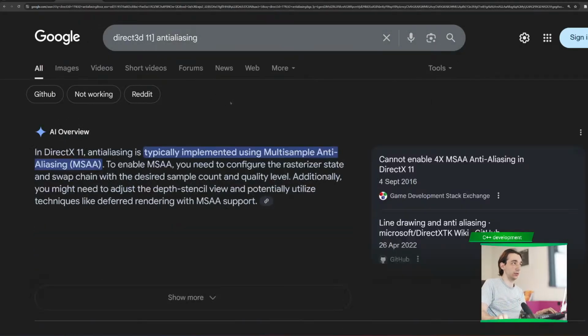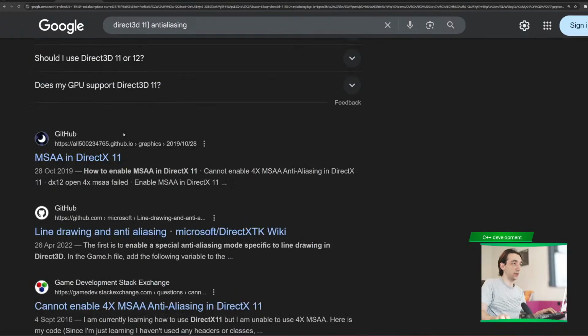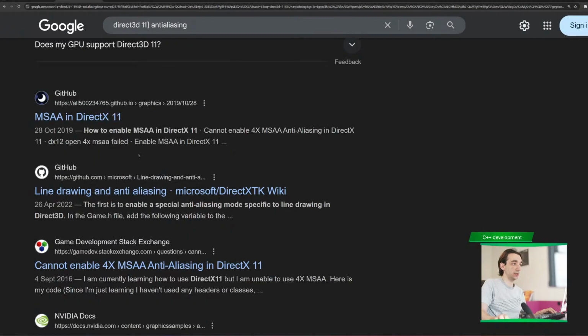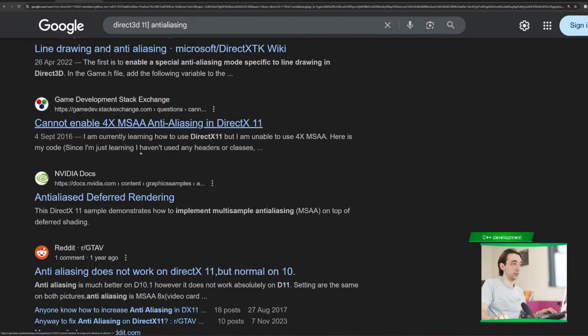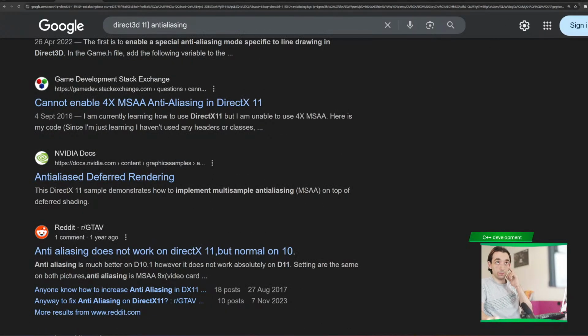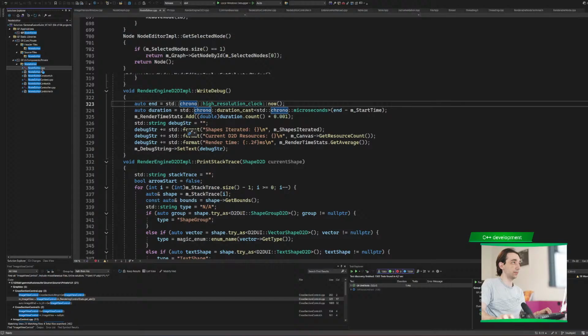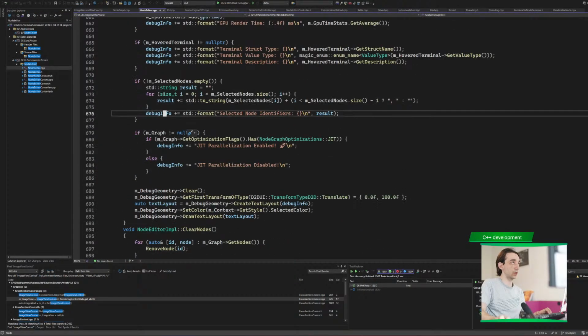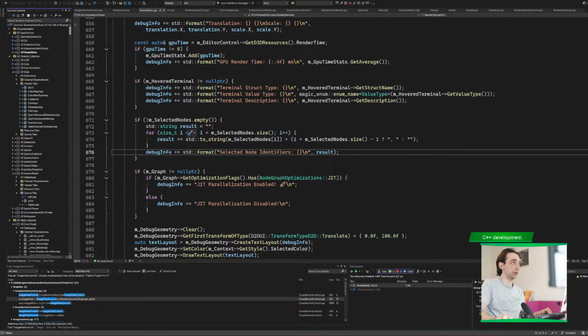Oh, I hate this. Direct3D 11 multi-sampling, 4 times MSAA anti-aliasing, because let me show you. In the node editor, let me first see if I have enabled the right project.